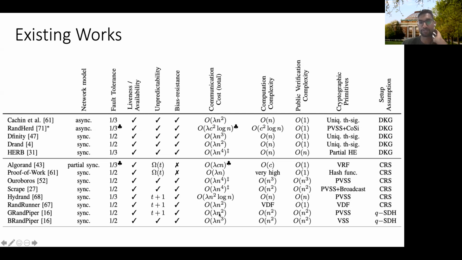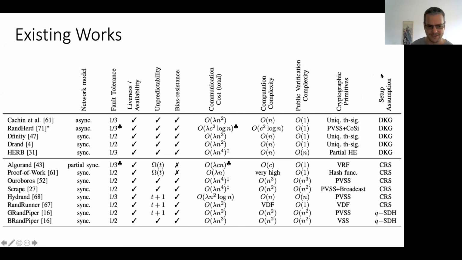N here is the number of nodes in the network. Lambda is the security parameter, which for simplicity we'll consider to be 256 here. The security parameter varies a lot depending upon what kind of crypto assumptions we are making, like these unique threshold signatures, like the second last column. Depending upon what crypto assumption we make, the security parameter varies a lot. For example, if you assume RSA somewhere, then RSA group elements will be much larger than if we assume only normal DDH. And another crucial column is the last column here, the set of assumptions.